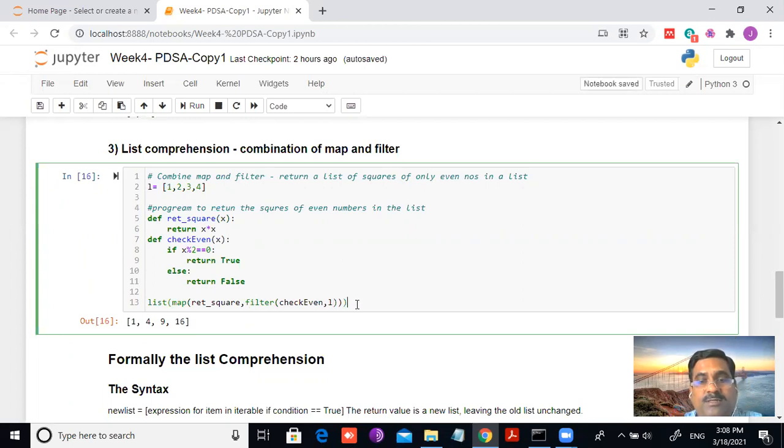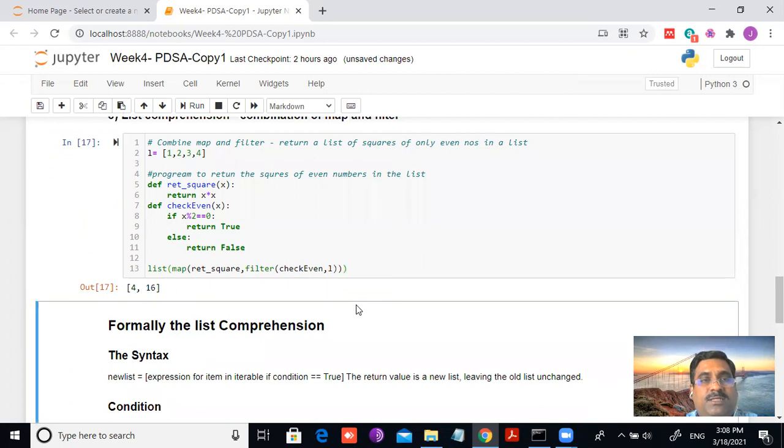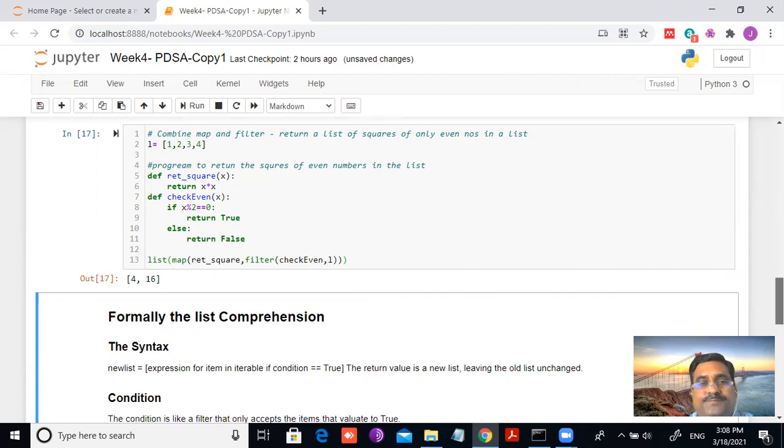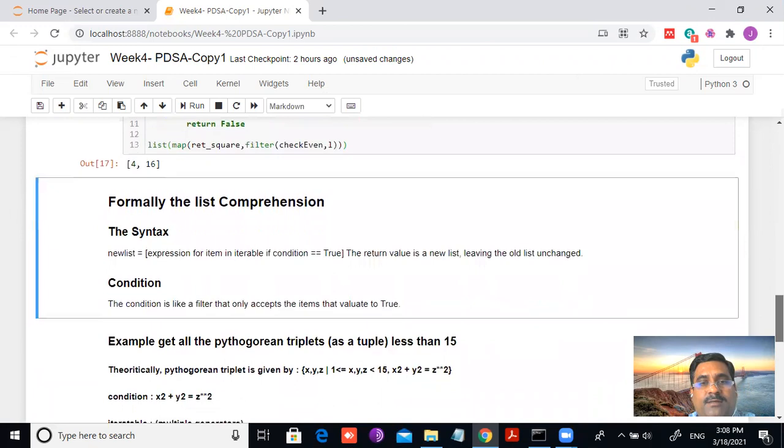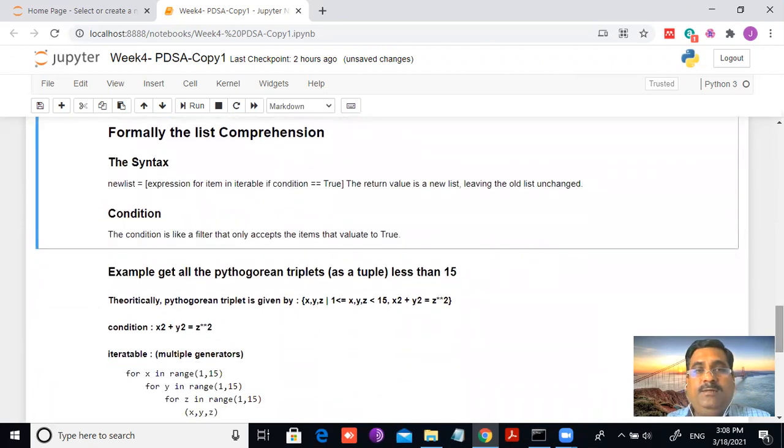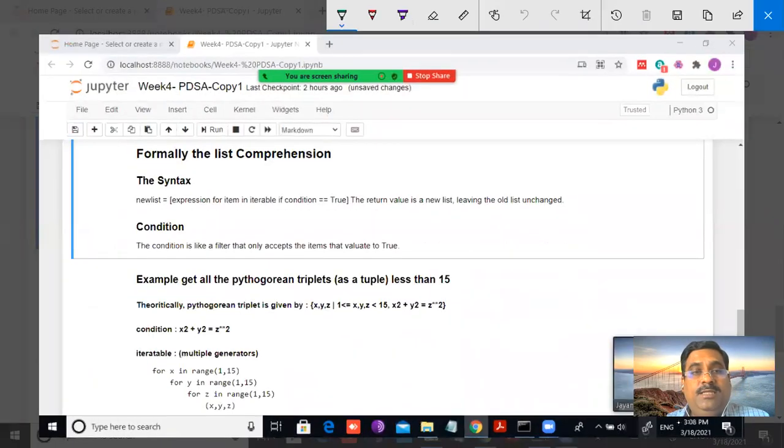Right? Now, see what happens is what you get is 460, and this is exactly the thing what you do. The maps, map and filter and combine. Now, how is it related to list comprehension? If you really look at it, formally it is given in this particular syntax. The syntax goes as follows: you have an expression, which is nothing but the action. This action, in the previous map, what we used was a square.